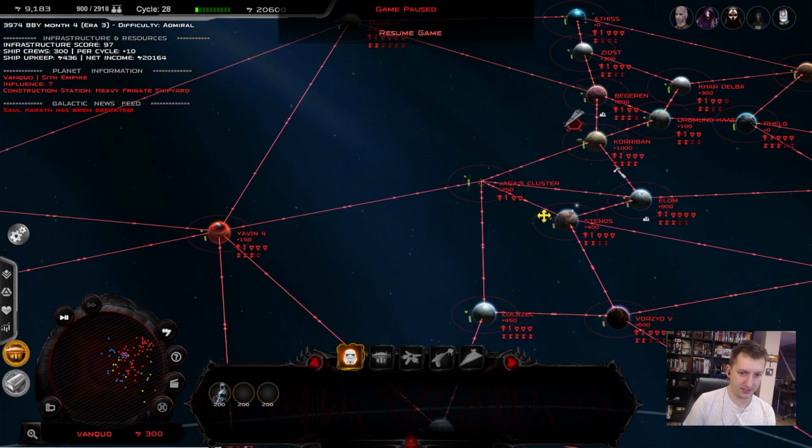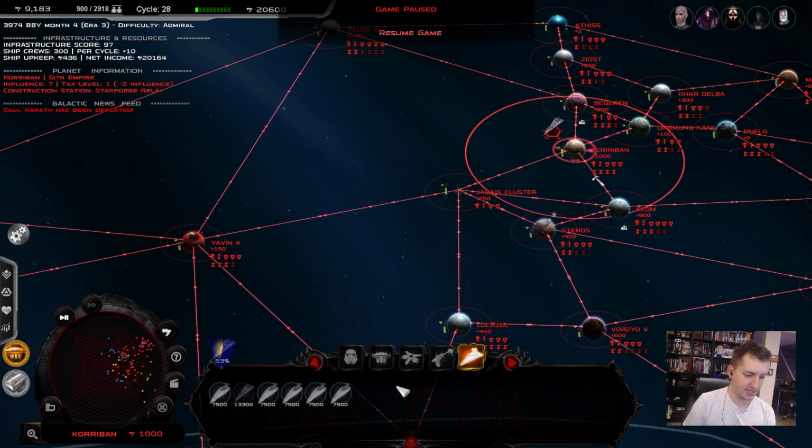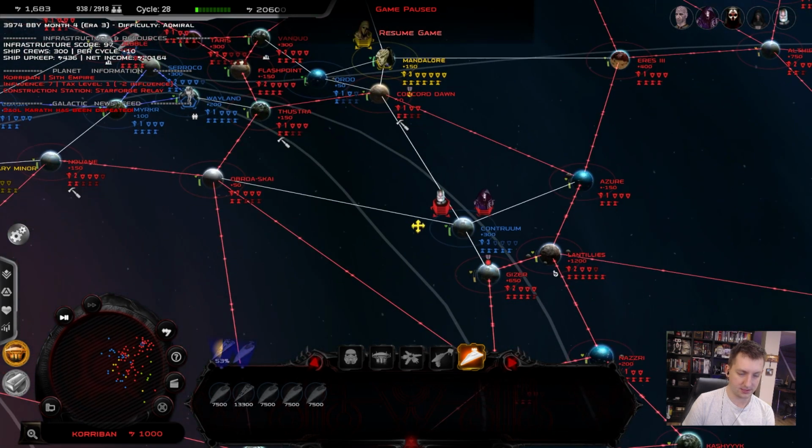$557 versus 293. And oh, we have a Centurion over here. That's where that is. We're gonna have 2 Centurions over here. So let's get Black Hand building afterwards.